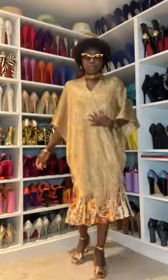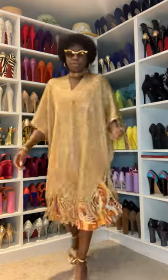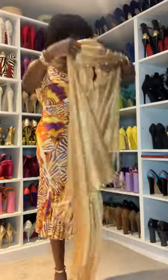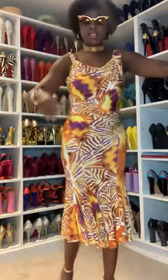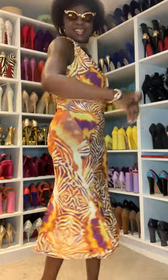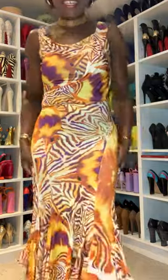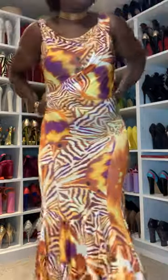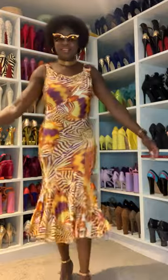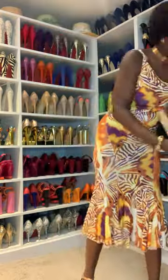Okay, let me stand up and show you guys the full outfit. All right, so this is the full outfit with the poncho on. If I remove the poncho, this is the dress — it's open back. You see how fitted it is? It's very fitted. So let's put the poncho back on.